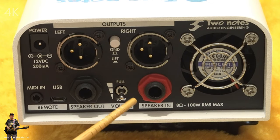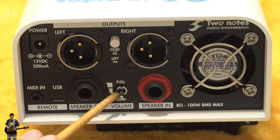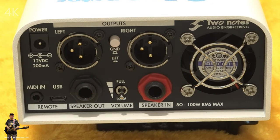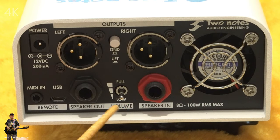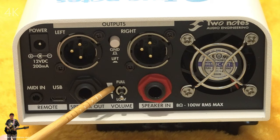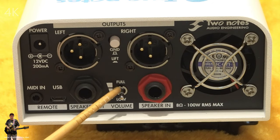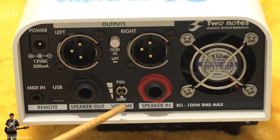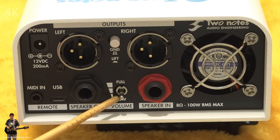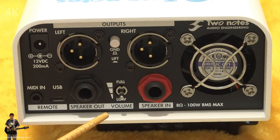You've also got this full, medium or low for the volume, and this will attenuate the signal somewhat. Now, I know that all you guys watching this will flip this straight to full. You know, you will, won't you? It's the stadium level. You're playing stadiums every other night, but don't worry about that. That's where it's going to be for you. But for me, in my little studio, it's going to be on low. Or I might move it to the centre, which is for clubs and bars and pubs and that sort of thing.